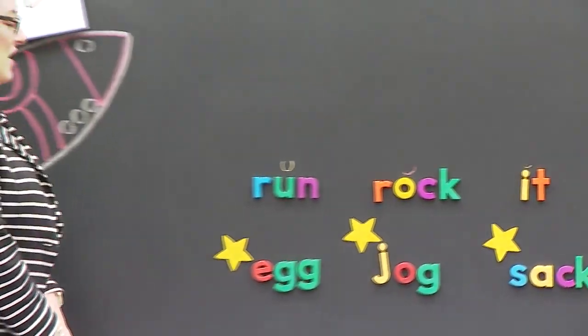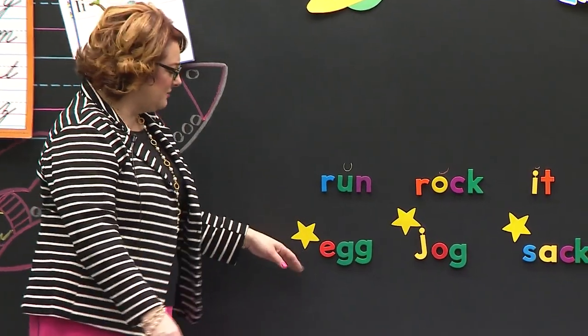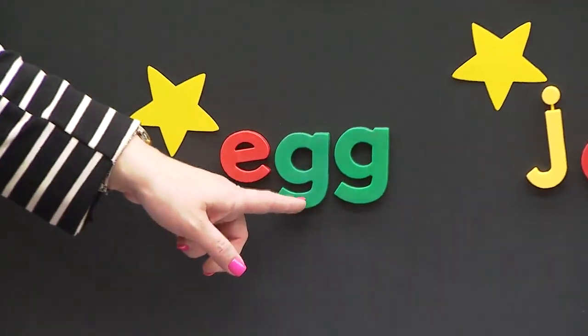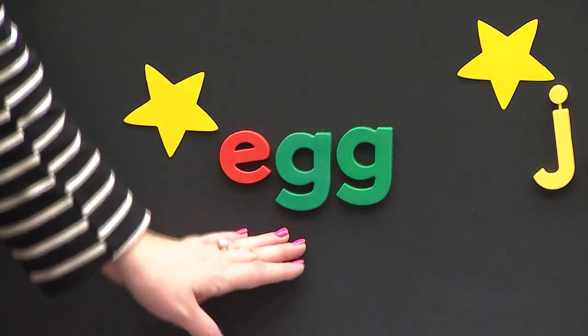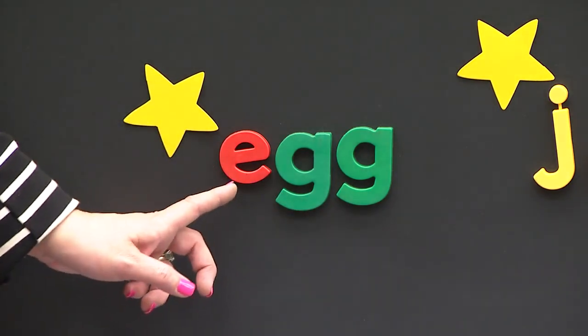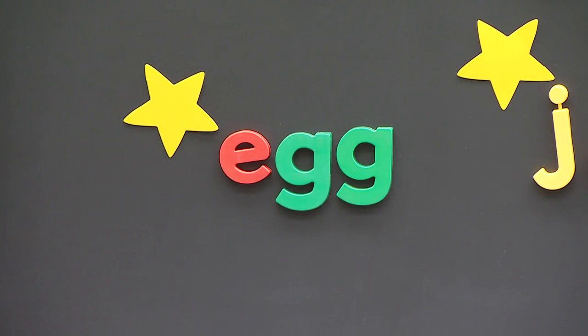You may be seated. Now, this looks interesting too. Let's do it together. Vowel, consonant. So our word is starting with a vowel and it's got a double consonant. And what vowel is this? E. How am I going to mark it? With a smile. Lucia, come and mark it with a smile for me.